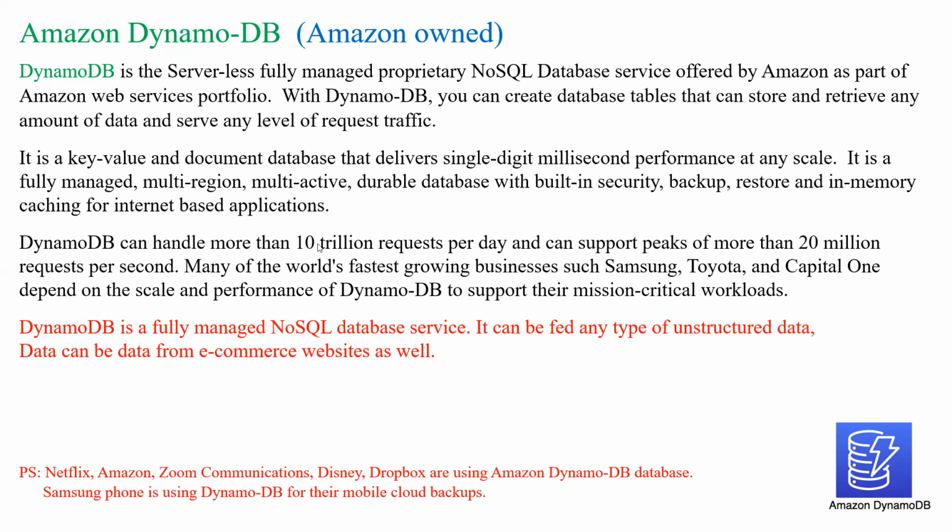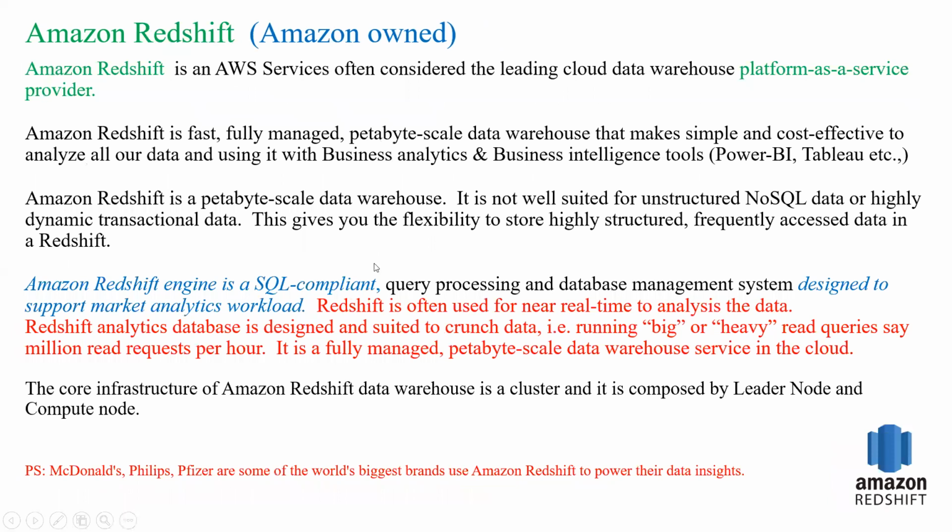We have one more database, which is called Amazon Redshift. Amazon Redshift is an AWS service, often considered the leading cloud data warehouse, which is a platform as a service provider. Amazon Redshift is a fast, fully managed, petabyte scale data warehouse that makes it simple and cost effective to analyze all our data, using it with business analytics and business intelligence tools, that is Power BI and Tableau especially.